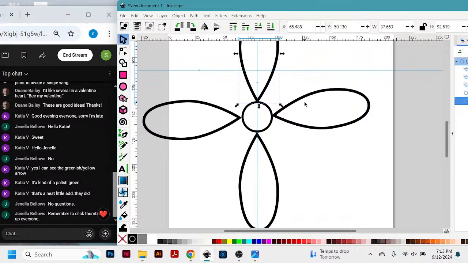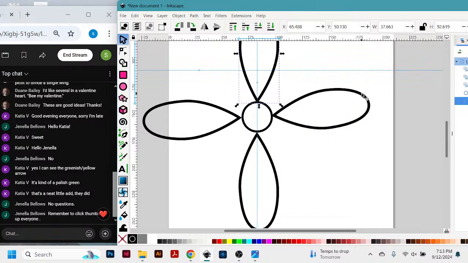You know what I did? Instead of Control D, I used Alt D. I made clones rather than just duplicates. All right, Control D is going to make a duplicate, and it's going to react just the way I showed you. I was hitting Alt D. I'm so used to that sometimes.